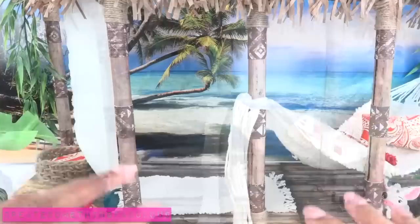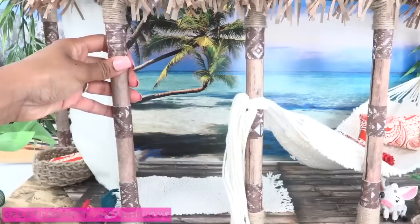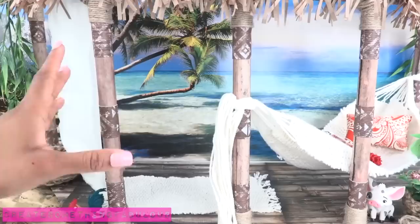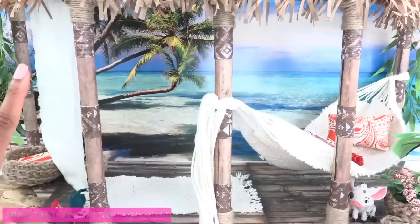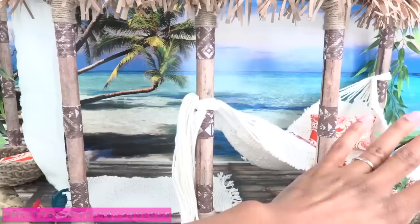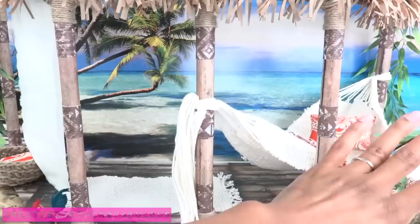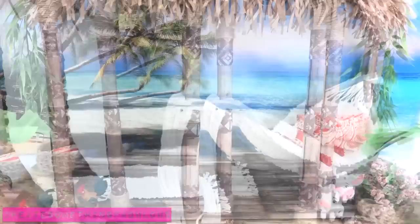Then we went paper tube crazy. The kids' homework has kind of just been piling up — we haven't been doing a ton of paper crafts lately with rolls of paper, which is my favorite way to recycle school paper. Kids bring home so much paper from school, it's insane. So this is how I cope — I turn it into stuff. We used one, two, three, four, five paper tubes around the front, and then at the very top, there are paper tubes that go along from each pillar as well. So it's a lot of paper, but I'm really happy that it's paper that is not in the trash. So if you have mastered the art of the paper tube, then this project is no problem for you.